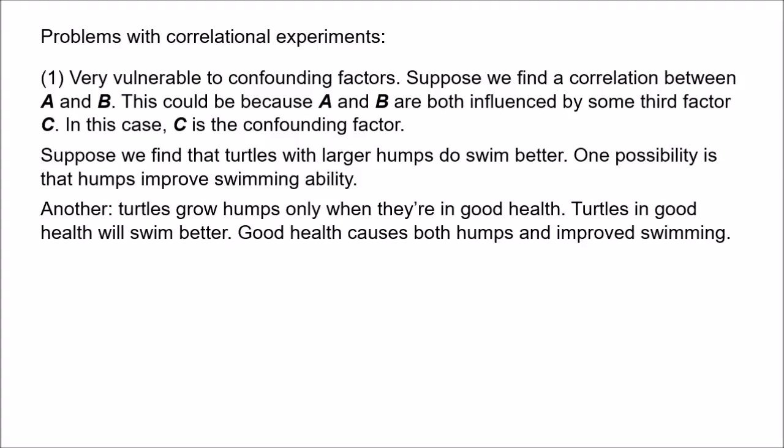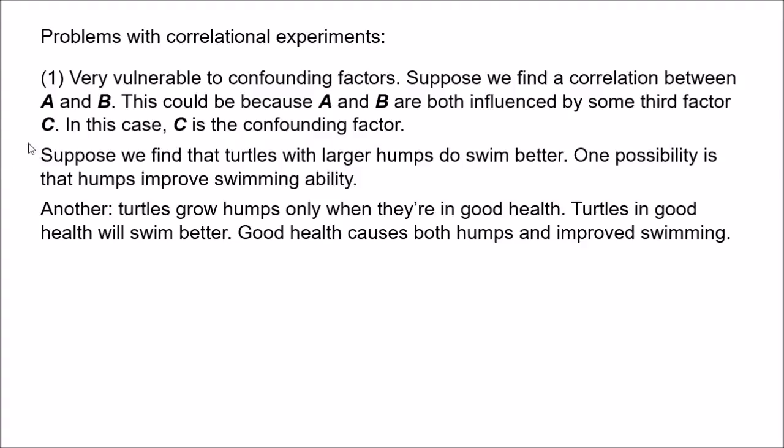Because if we then found that turtles in group 1 do indeed swim badly, well, is that because the larger humps are important for swimming, or is it because of the stress or whatever caused by having the humps cut off? So, in any manipulative study, we have to be careful not to introduce confounding factors in the course of our manipulation. Manipulative studies don't eliminate the problem of confounding factors, but they're less vulnerable to it than a correlational study is.